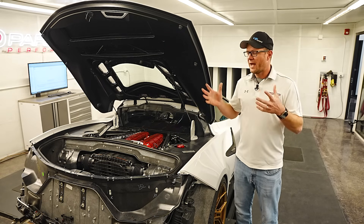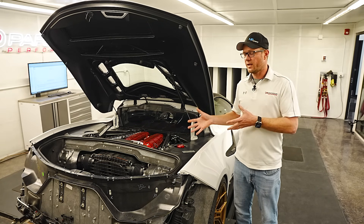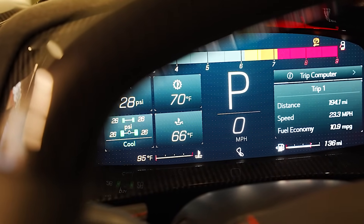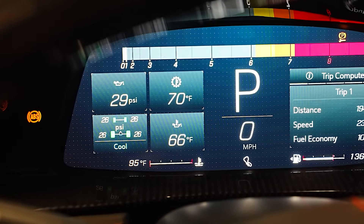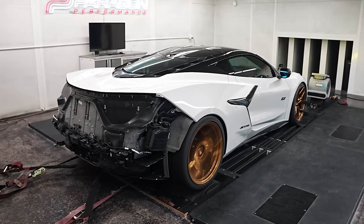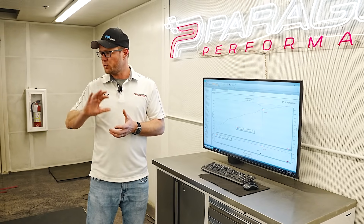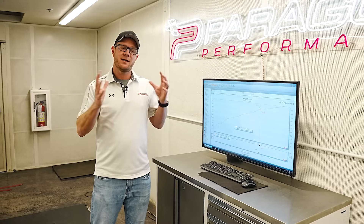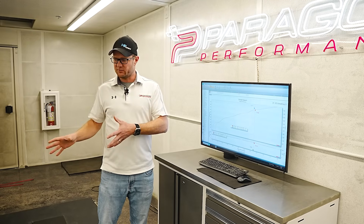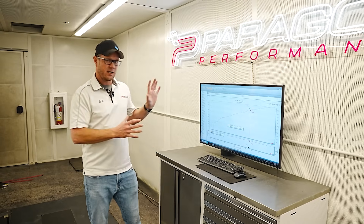I also want to talk about how these cars make their power, how they learn, and why resetting the ECU and driving the car matters. We did the testing exactly how we always do: we get the room temperature consistent, we get the fluid temperatures in the car all consistent, and then we do some baseline runs to get the car settled in and establish a standard number for that day. Then we change the part, we don't do any resetting or driving because doing so can actually change the numbers on this car. We put the car back on the dyno, return to the same room and fluid temperatures, and run it again through several runs till we establish a new pattern, then compare the results.